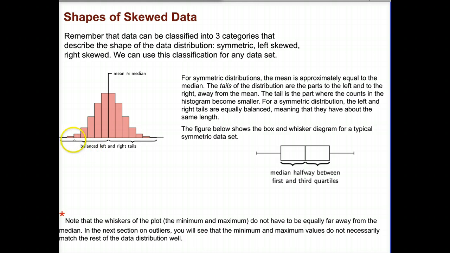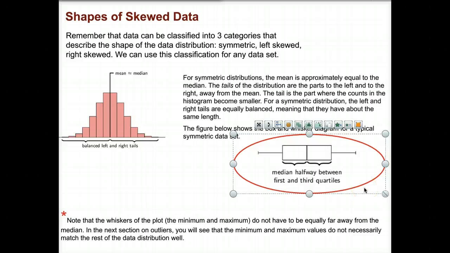Think of this as grades. There are probably very few people out here that have Fs. More people up here, maybe with your Cs. And then as you get closer to As, less people are able to earn As. I just want to introduce you to a Box and Whiskers diagram over here on the right. So here is a Box and Whiskers plot. You probably remember doing that some time ago. These tails here on the end represent your high up here and your low down here. This bar in the middle represents your median, halfway between the first and the third quartiles. Down here would be your first quartile. The median is always your second quartile. And then you have a third and a fourth quartile up here.